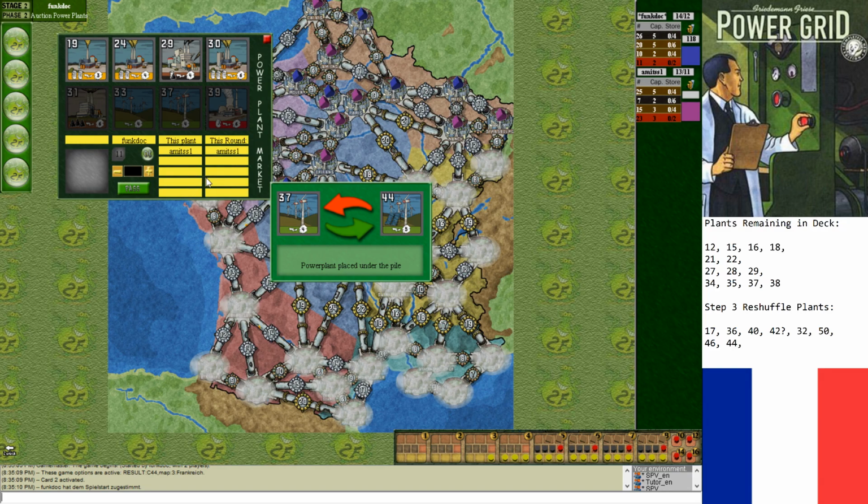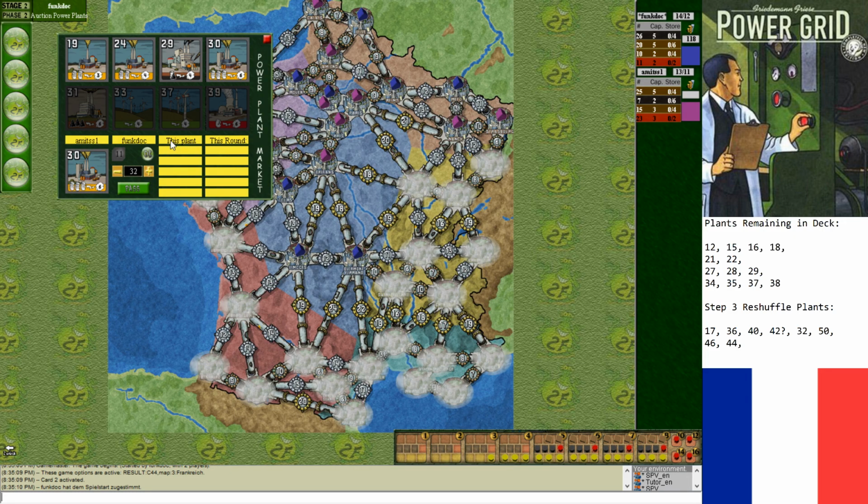Power all 12 of my cities here. I'll put 30 up for bid. This is going to be a pretty decent endgame plant for me. Hmm. 24, 19, 24, 29, 30, 31, 37, 39. And 29 came. I forgot to mark that off. So we have a few more plants left to go before step 3.